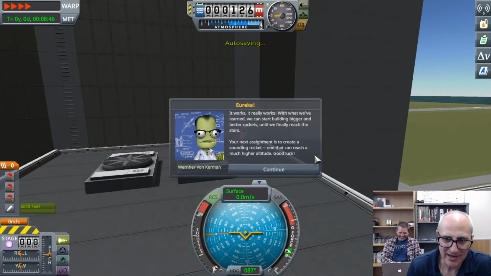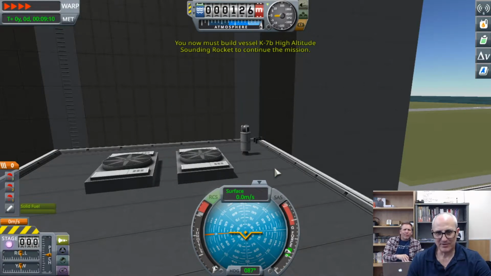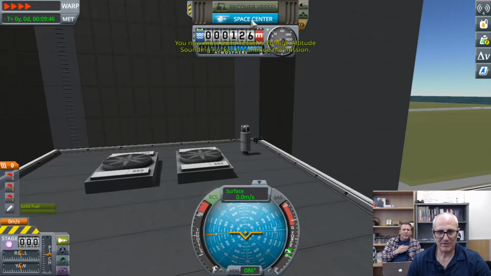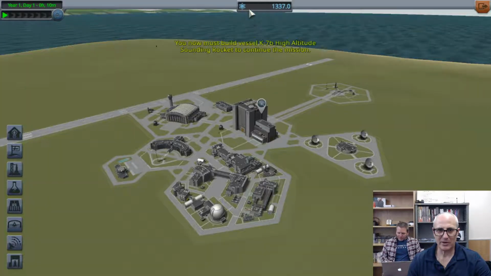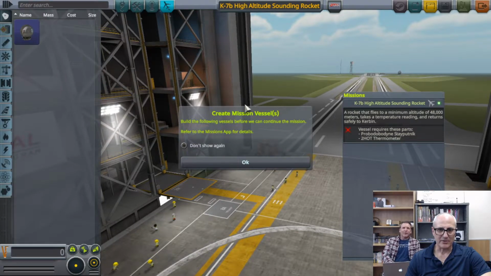Your next assignment is to create a sounding rocket. The 7K7 high altitude sounding rocket to continue the mission. So go above the 126, go to the Space Center, and it should give you your next assignment. You have passed level 1. Go to the big building there.